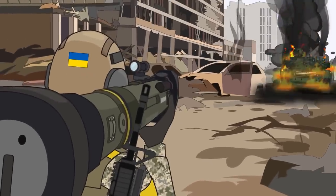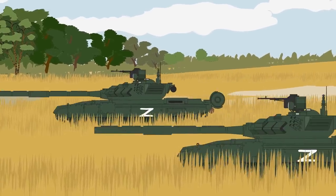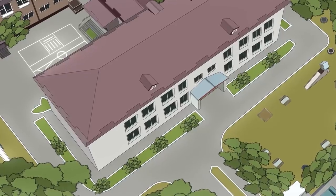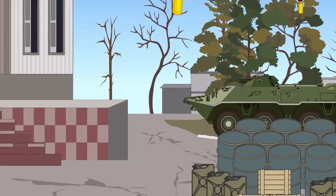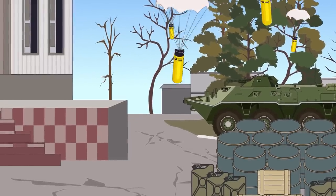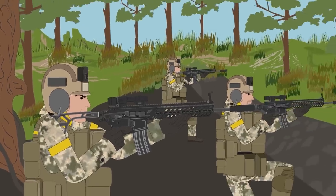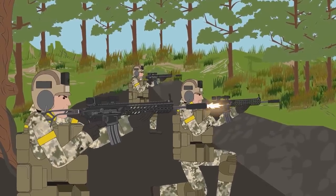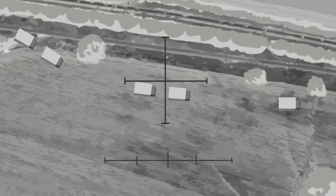The war in Ukraine has cast a light on the capabilities of modern weapons as well as reminded everyone that cruder developments such as cluster bombs still command a place on the battlefield. It's a strange study to observe how new weapons are becoming lighter, quieter, and more precise, while at the same time the battlefield is increasingly affecting non-combatants. Drones are capable of carrying out precise targeting missions, and yet cluster bombs are still being used to wreak havoc on populated areas. In looking at the most dangerous weapons of the Ukraine war, it becomes clear that in some ways we are all affected by this era's military technology, either being protected or destroyed by it.